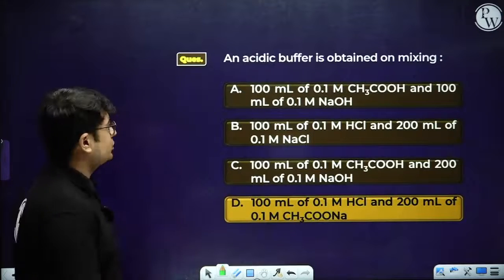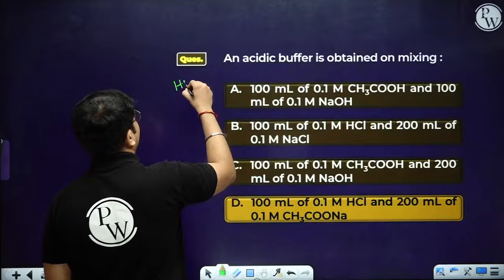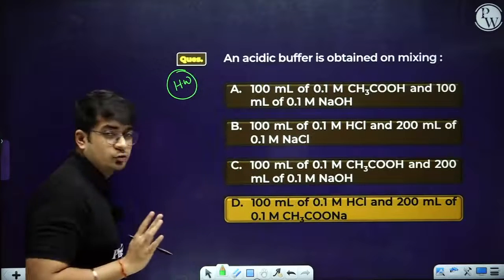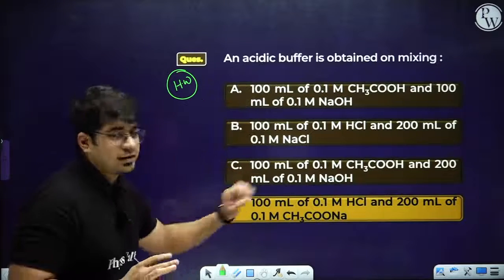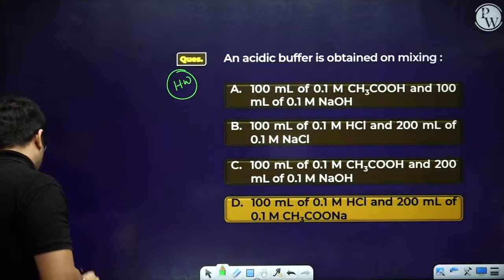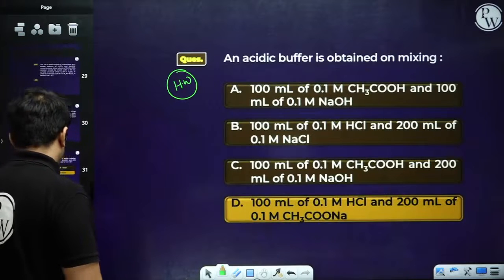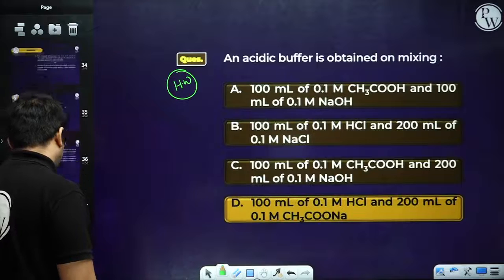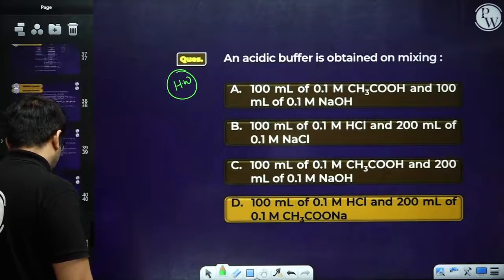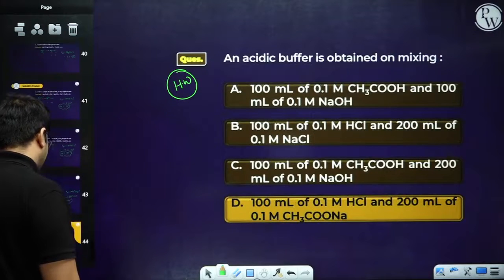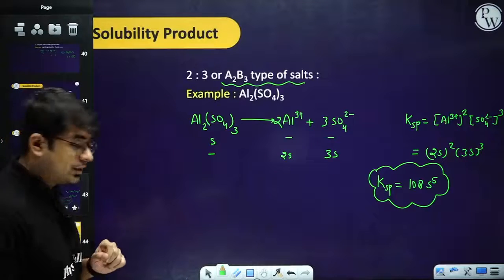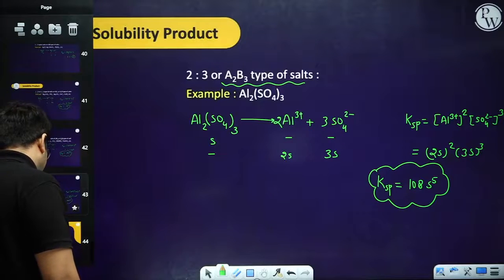It's a very interesting question. You can try it by yourself. I'm just giving you the answer here. It's going to be option D, but you can try the rest of the options by yourself. I have mentioned some more questions related to the calculation of a buffer as well as the pH calculation part, and the remaining part we will discuss along with the concept of solubility. That part we are going to discuss in the next section.